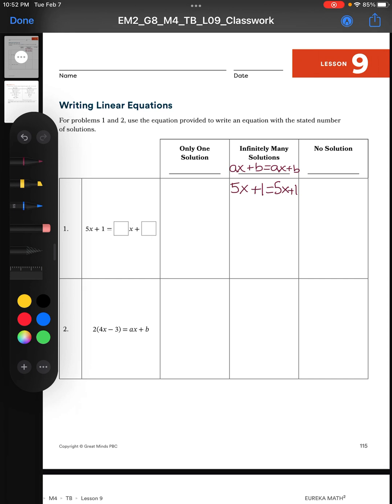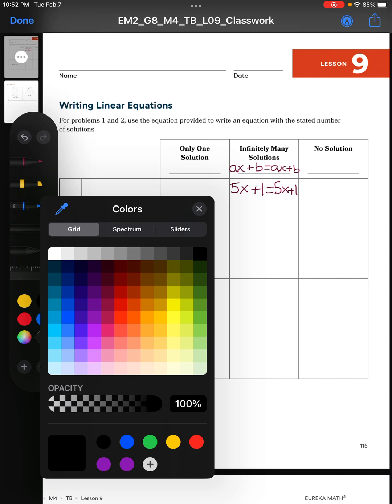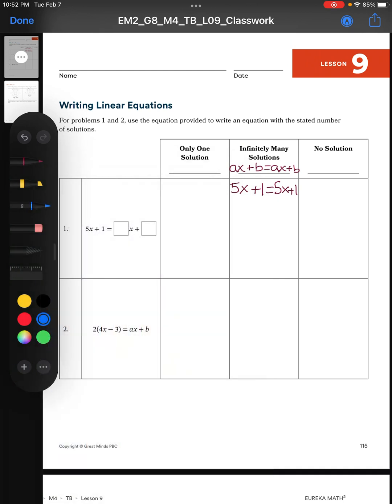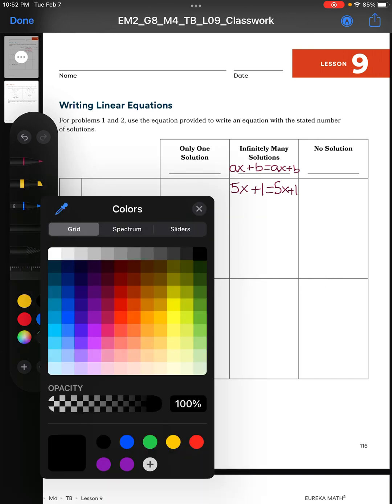All right, now talking about equations that have no solution. We talked about this yesterday, right? So equations that have no solution, we said that in the end, it's not going to make sense. You're going to combine the variables to one side, and then you're going to be left with something like 7 equals 5, which doesn't make any sense because obviously those are not equal. So how can we represent that algebraically?